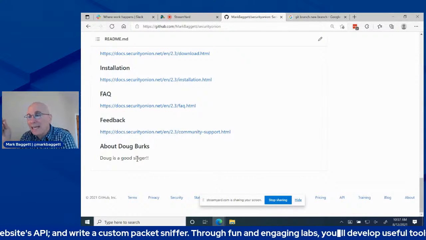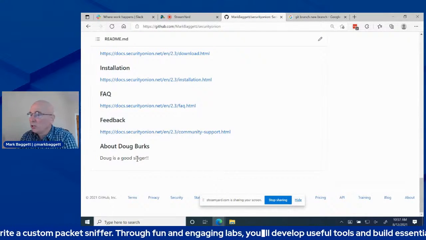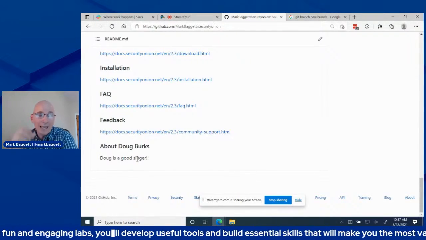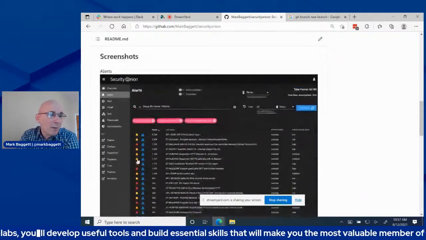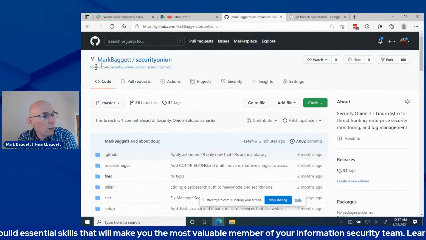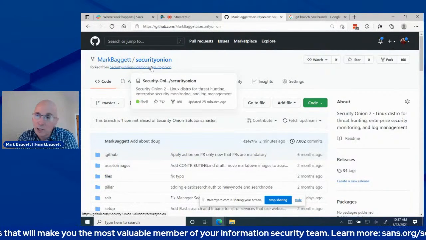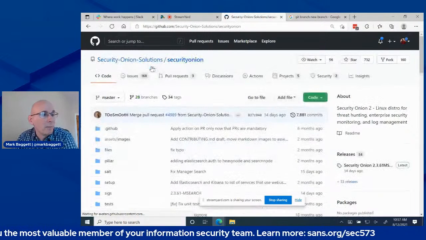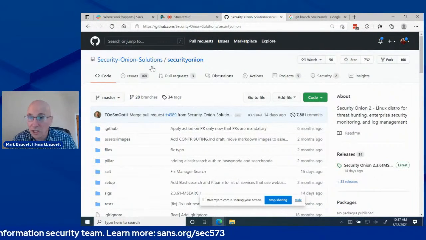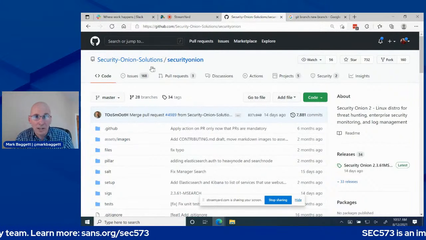Now, this still hasn't done anything with the main Security Onion repository. I haven't committed the changes there or made anything permanent. In order to do that, what I'm going to have to do is go back to the original Security Onion. And here I can see fork from Security Onion. I can just click that. That'll take me back to the original Security Onion's webpage. And now I have the opportunity to ask Security Onion to integrate this into their repository.